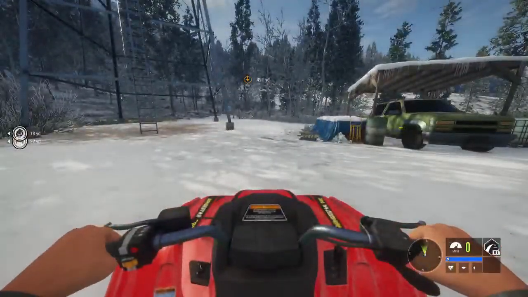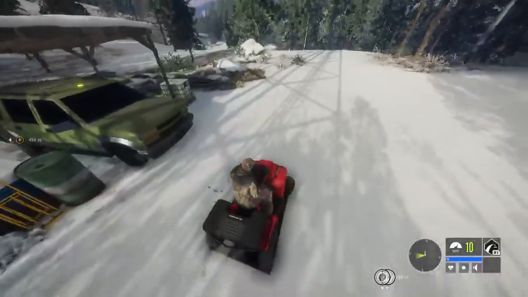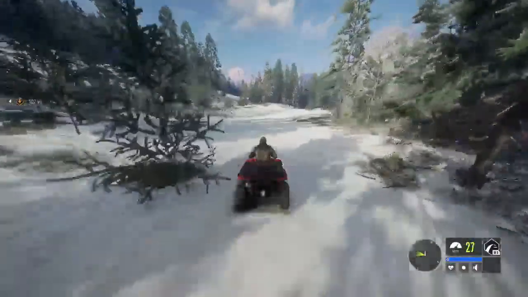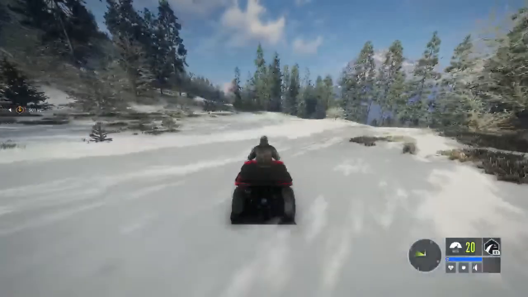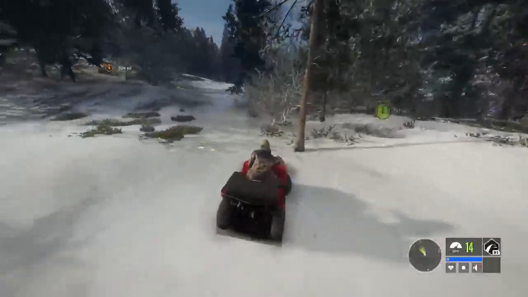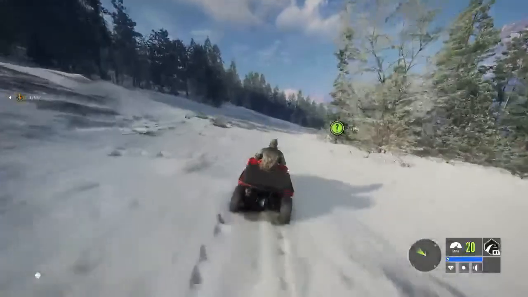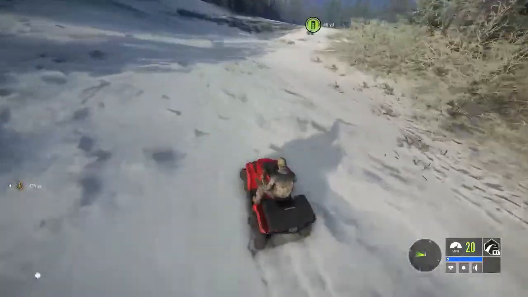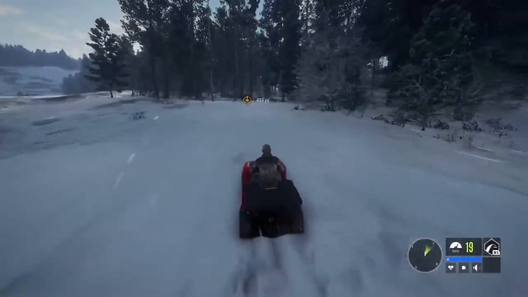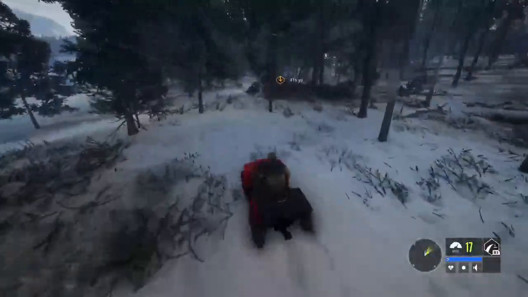We'll go ahead straight up the mountain here and look at this. So we're going to go down the road and a left on the road. About right there where it looks like the road is. Let's see what this is. Looks like a tree stand. Must be a good place to hunt. Looks like the road right here.